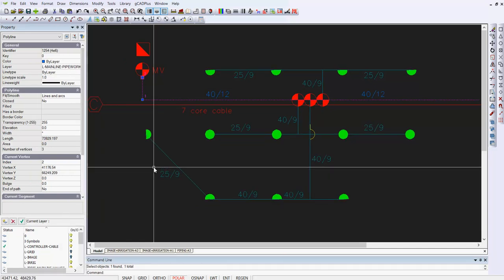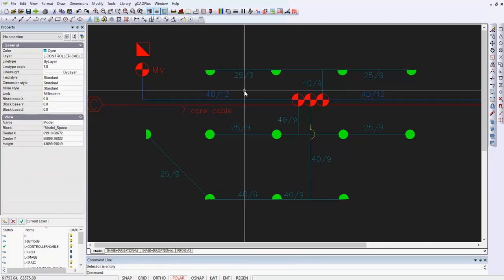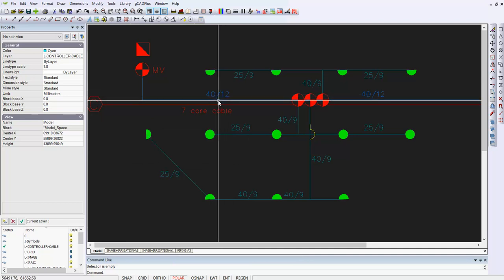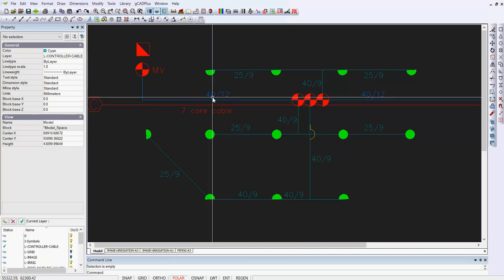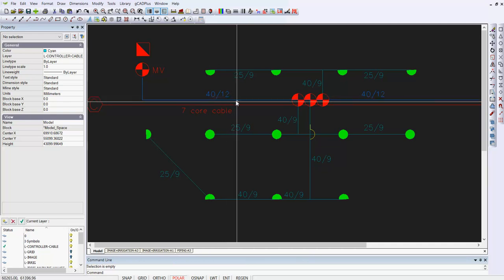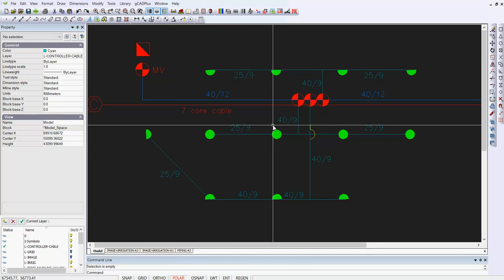I'll just expand our properties box so we can see the names. And I'm managing line weight by layer. So whatever line weight I attach to the main line pipe work, it will plot. So there's some text. The 40 and the 12 indicates the class, the thickness of the wall of the pipe and the class type. That's probably PVC piping, but I'm not an expert in that.